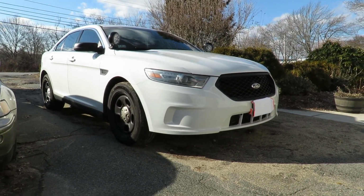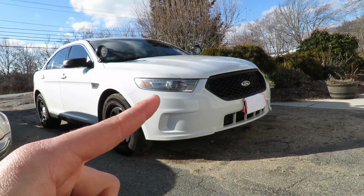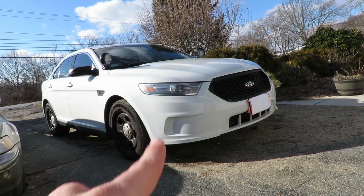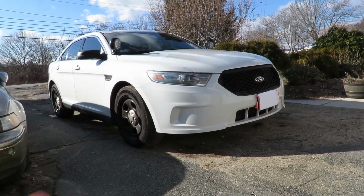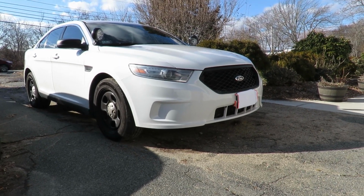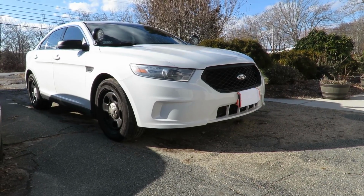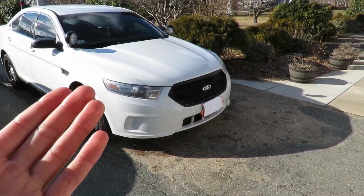And then obviously that comes with another downside: the parts for this car are extremely expensive. The headlights are like $200 just for one unit alone. The grill, everything's a lot more expensive, obviously because it's a much newer car. Other than that, everything being expensive, the car being expensive, if anything goes wrong, that's going to be expensive, you know what I mean?